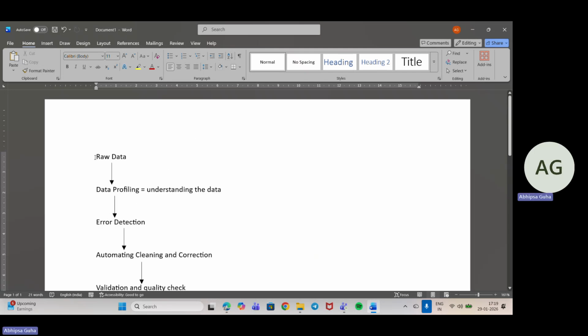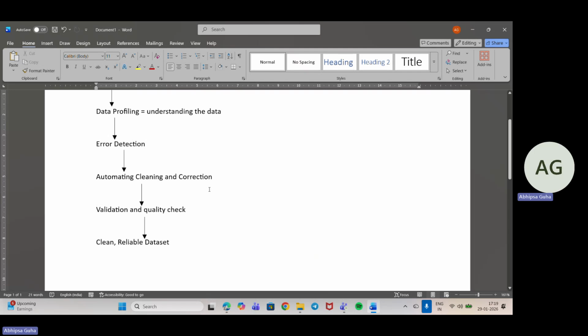Basically, you will start with raw data, then go down to data profiling, that is understanding the data. Then error detection and correction. Then you'll go down to automating the cleaning, automatic cleaning and correction. Next, you'll move down to validation and quality check and a clean, reliable data set.